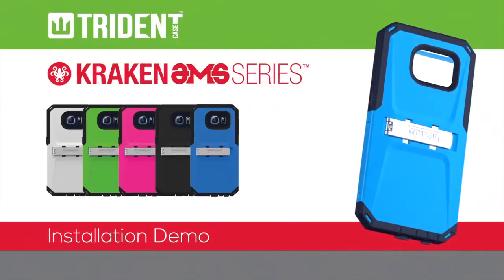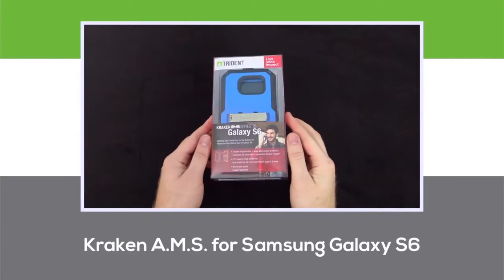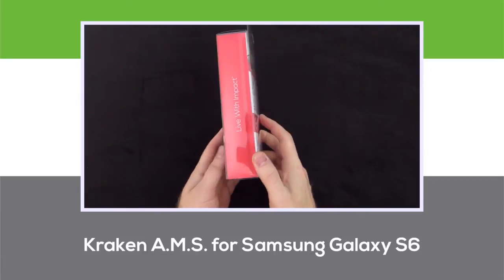Trident Case's Kraken AMS series for the Samsung Galaxy S6. Let's get started. The 2015 Kraken AMS series provides rugged protection in a slim case that adapts to your lifestyle.